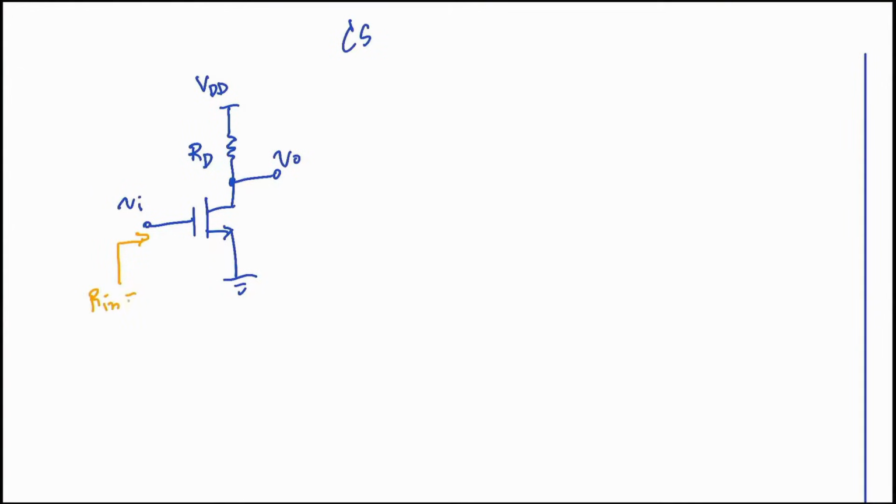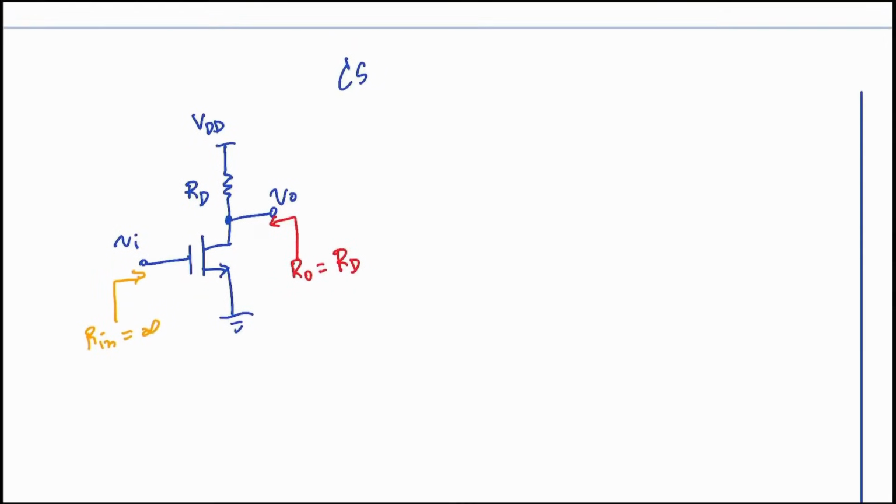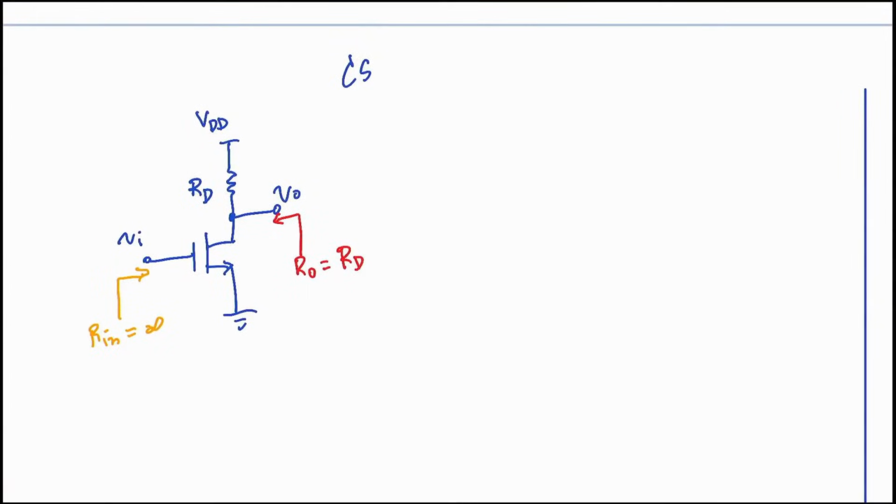The R input here is equal to infinity because for a MOSFET, there is essentially no current flowing into the gate pin at all. Now looking at the R output, this specific R value is simply equal to RD. It is a fundamental relationship that you should definitely commit to memory for your analysis. And what else is there? So this is exactly what we have been searching for all along, isn't it? Let's break down this fundamental relationship.